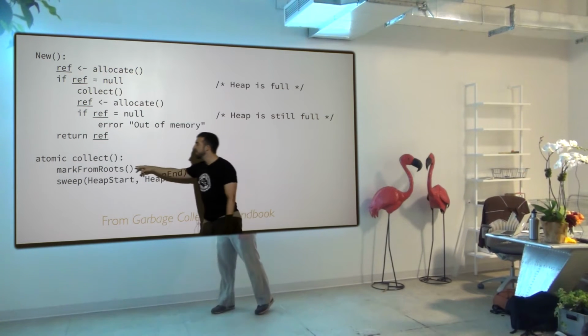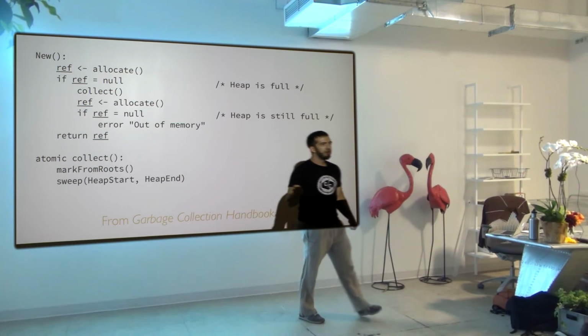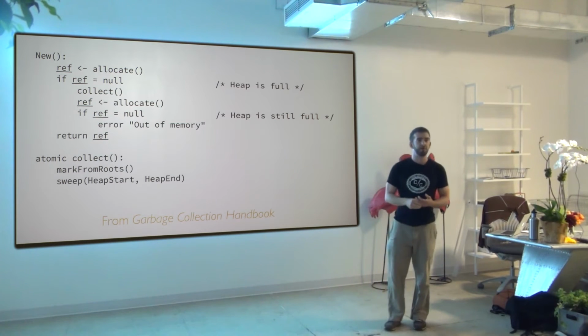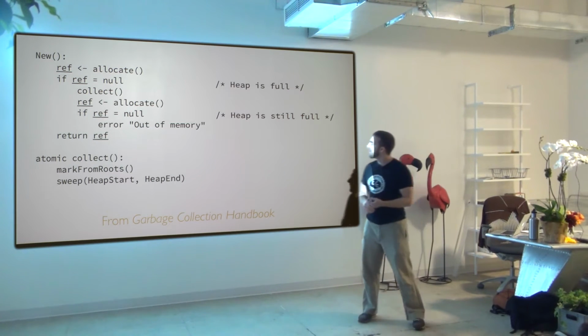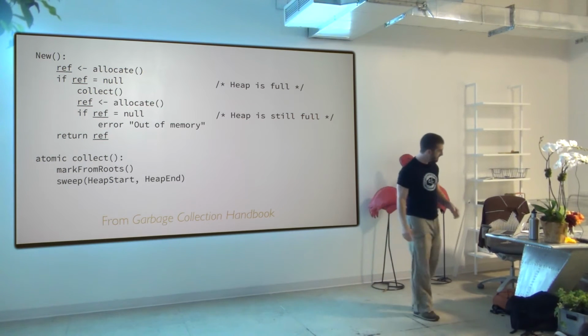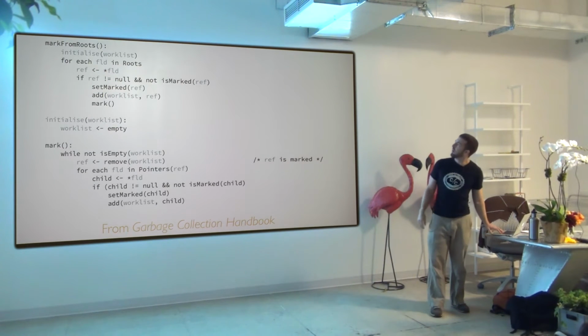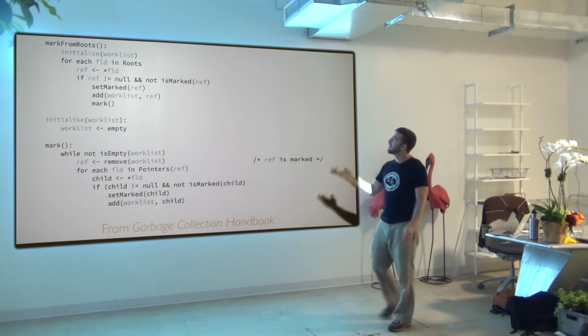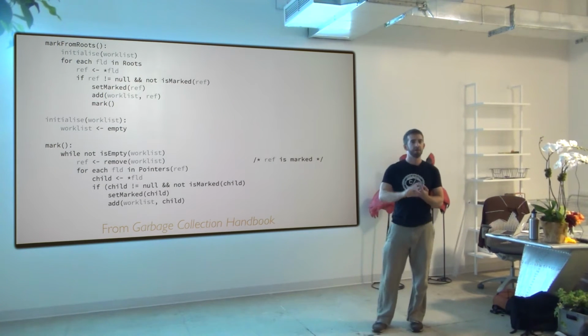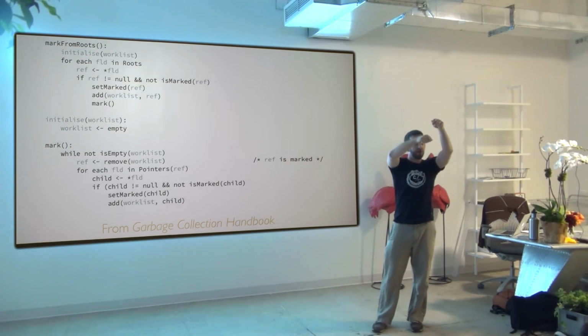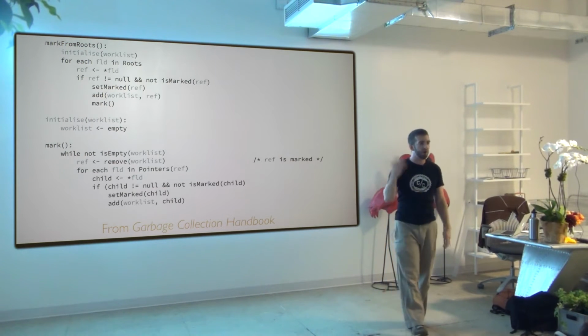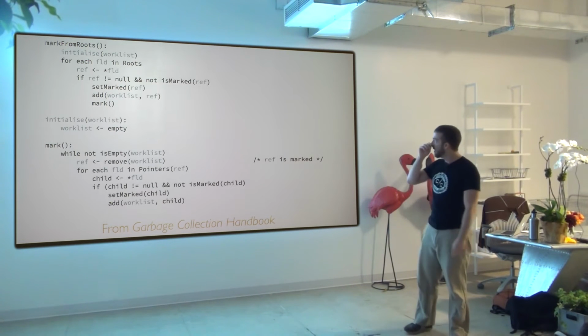We're first going to start by finding the roots, from which we're going to traverse our memory space, the heap. So what are the roots? In our application, we're talking about things like threads, statics, registers. The VM is going to start with those, walk their references, and then walk their references, and traverse that entire tree of references, marking each one of them as live. Everything else will be assumed to be garbage. And that's the basics of mark and sweep.